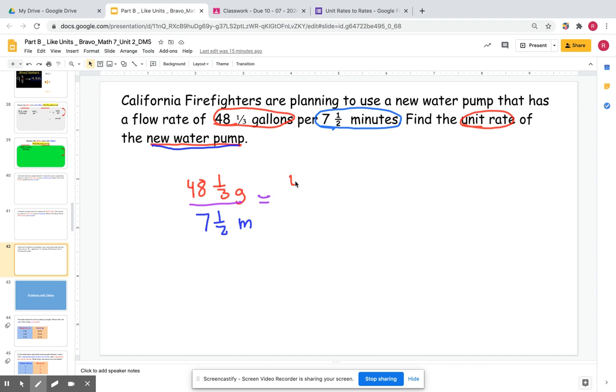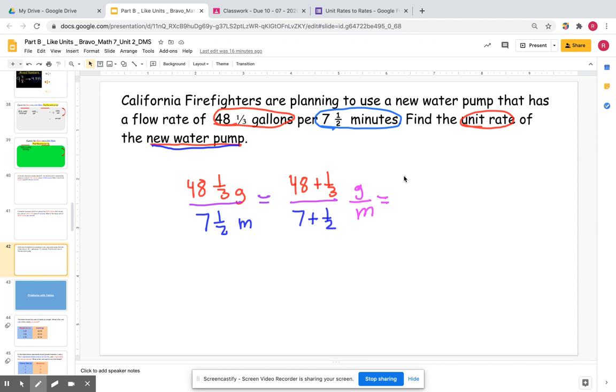So we're going to split up 48 plus 1/3 for the top. And for the bottom, we're going to split up the number 7 plus 1/2. We're not splitting it up, we're putting it in between an addition problem, because that's actually an addition problem. Okay, from here, we have to change those fractions to decimals. So go ahead and change those fractions to decimals. And by the way, I'm going to include the units right here, and I'm going to put an equal sign.